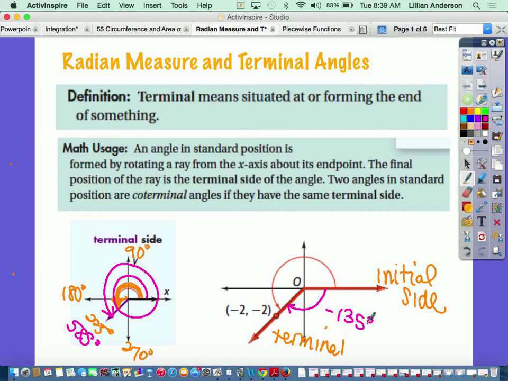Any questions about what terminal angles are? Remember, terminal is the side that moves to form the angle. If I move in the counterclockwise direction, it's positive. Clockwise direction is negative. Will it always show a line saying which way it's going? Yes, it will always show this curved part right here, so you'll know whether it's positive or negative. And be aware that if it has additional curves or circles, rotations, that means we've increased by 360 degrees plus whatever measure that is.